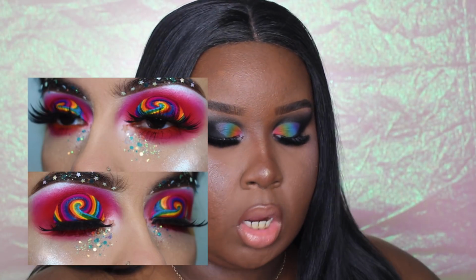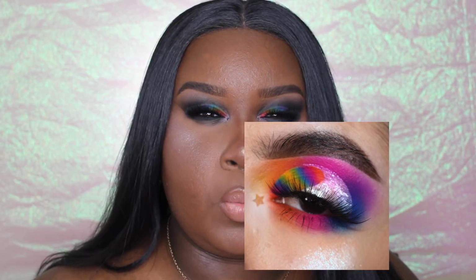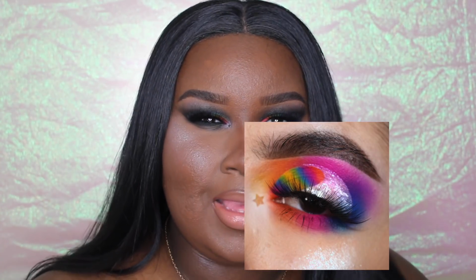So Rocio is really known for all of her cut creases and all of her really creative and outstanding work, and they're all super colorful. I really love everything she does. Like, everything is super intricate and just super precise in everything she does, and I literally love that about her work. Like, it's just amazing. She's truly the queen of rainbow. Like, she invented the rainbow at this point. She really did. So that's why I decided to recreate this look from her, because it's like literally everything that she stands for.